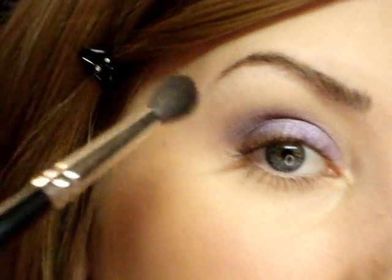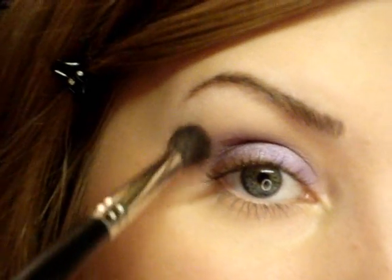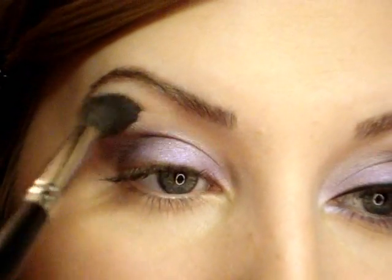Now if you have a darker skin tone, you're not going to want to use that Bisque, because the only reason I use that is because it's similar to my skin tone, maybe just a little bit darker.